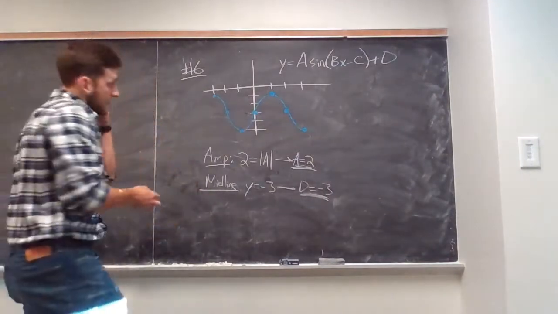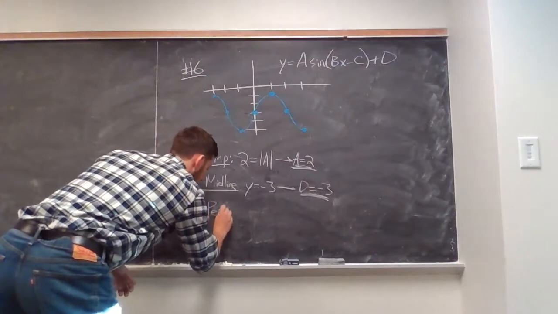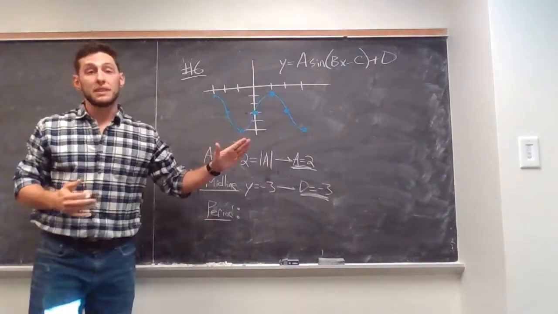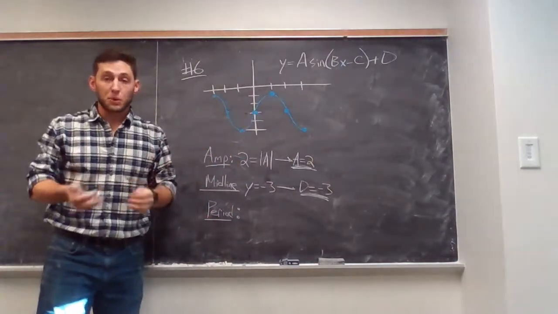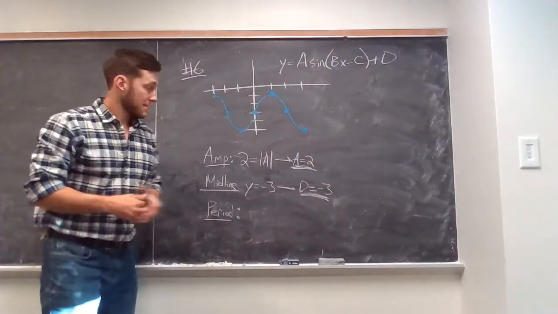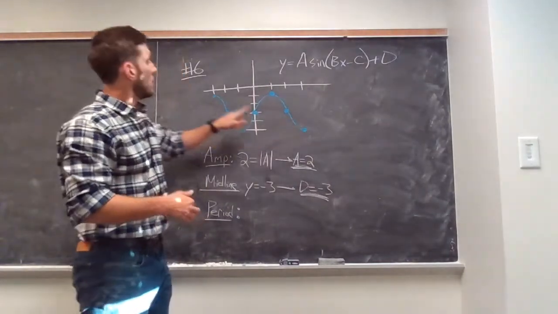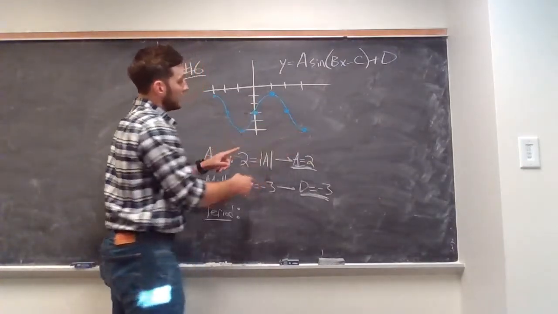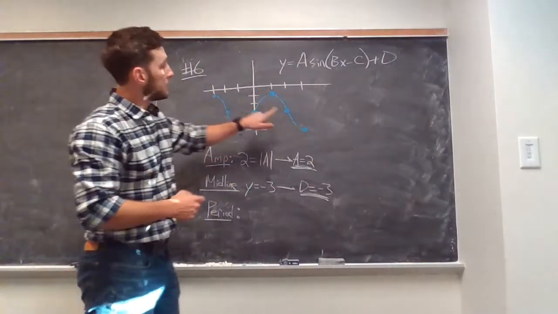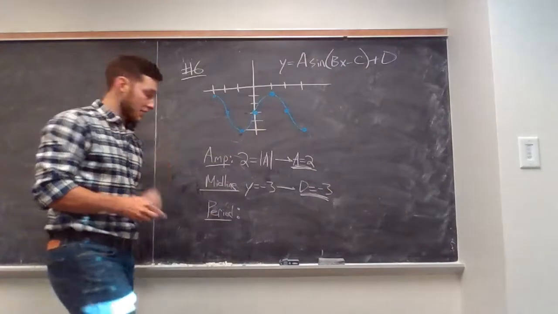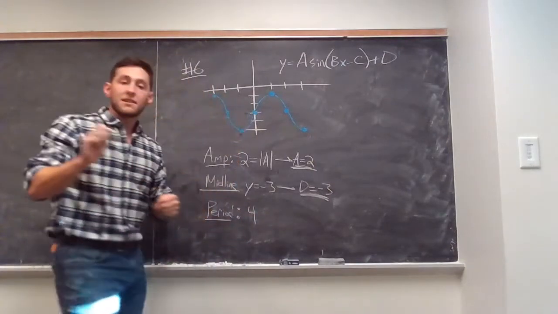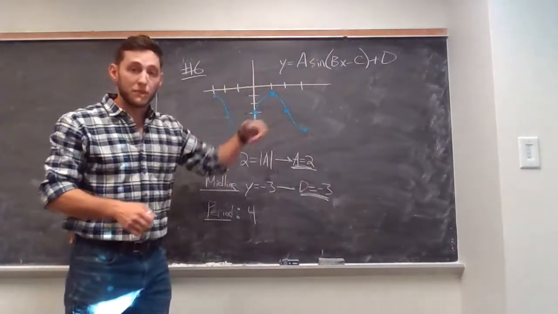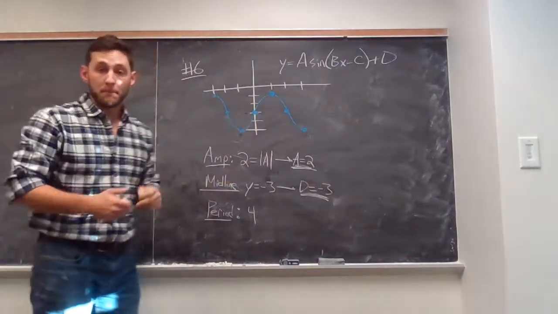Now we need to know our period. The period is the distance from either valley to valley, peak to peak, or other corresponding point to other corresponding point. In this case, we have 2 nice valleys to choose from or 2 nice peaks to choose from. I'm going to measure from valley to valley. Well, that's from negative 1 up to positive 3. I covered a distance of 4. So my period is 4. Now notice that's also the distance from peak to peak, from negative 3 up to positive 1. 1 minus negative 3 is positive 4.